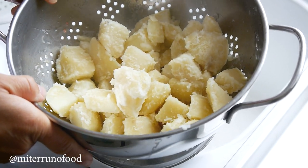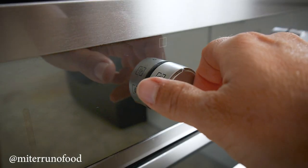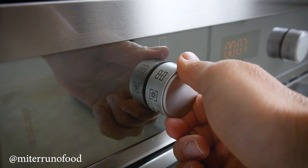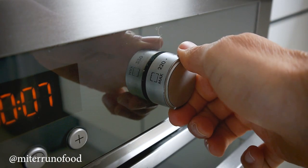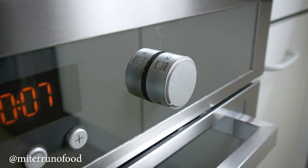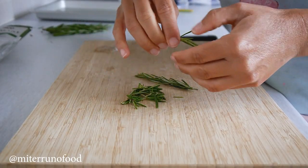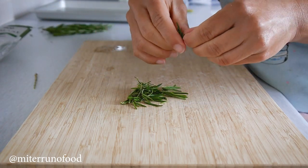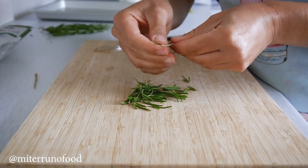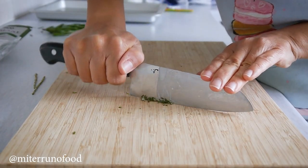In the meantime, we can go on and turn the oven up to preheat it at 220 degrees Celsius. Also, I'm adding to these potatoes some fresh rosemary. This is very optional. You don't need to add this, but I do like how they taste. So I'm just taking a few leaves of fresh rosemary and chopping them very, very finely.